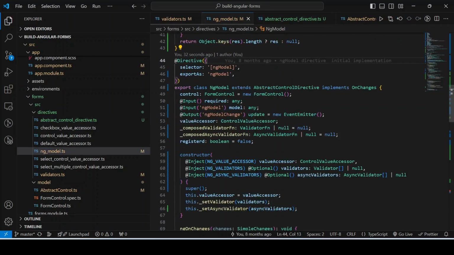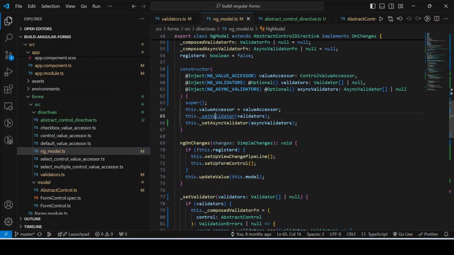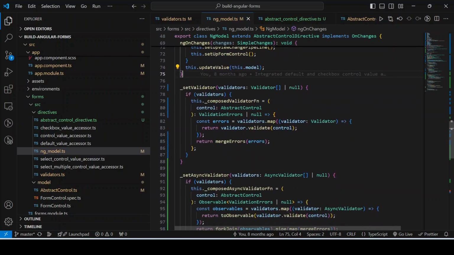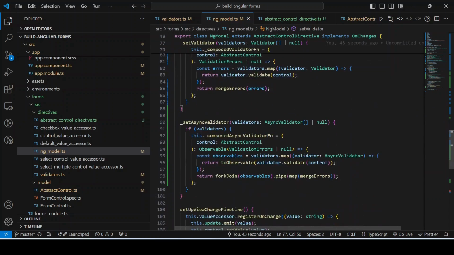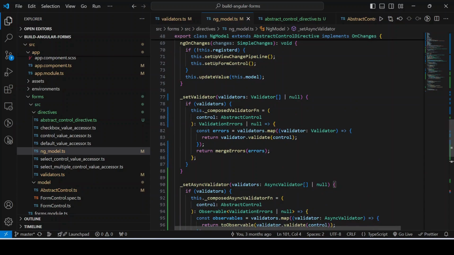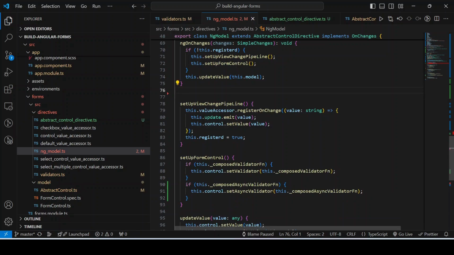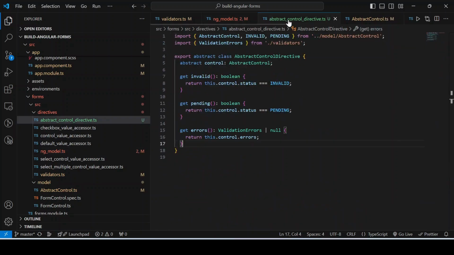Okay, we can also extract these methods as well, right? Because we will have to apply the validation not only on ngModel but also ngModelGroup and ngForm. So we can put the validation also at a common place. So I'll extract both these methods here and put it here.